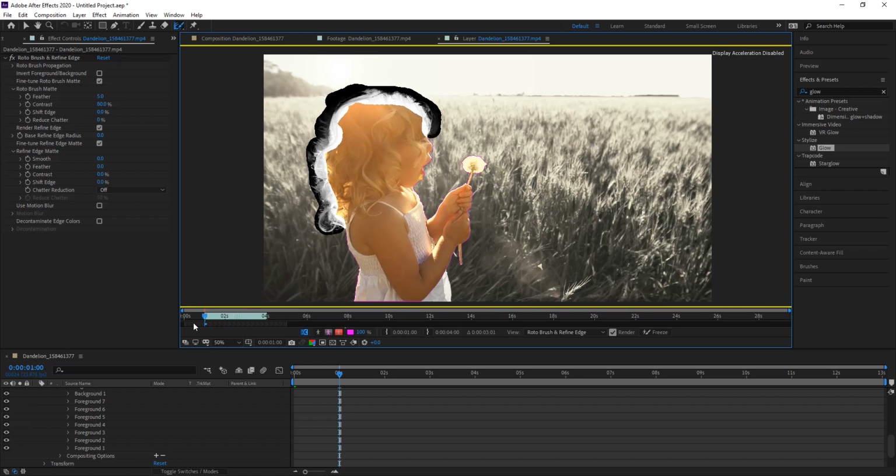That said, you can go ahead and roll over the edge of that bar and reduce it or increase it as needed in order to extend the amount of rotoscoping that you do on this particular video. So with that done, what you want to do is one of two things.